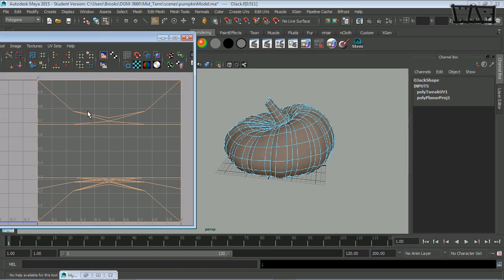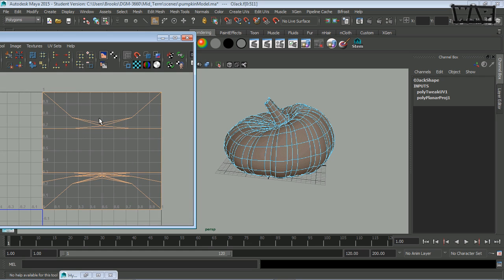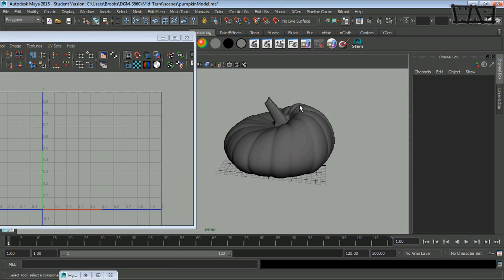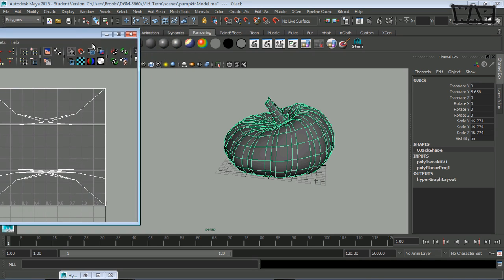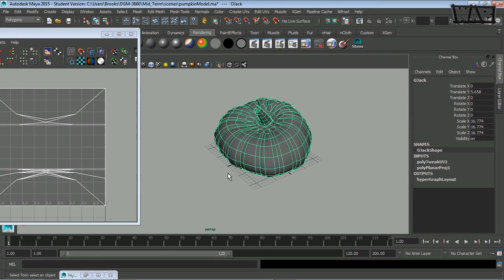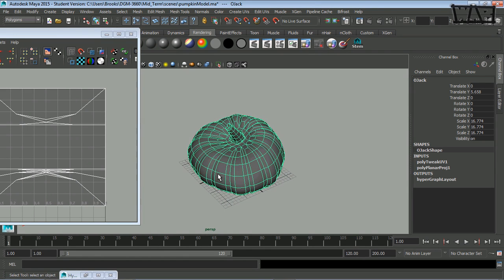Okay, so this now describes the surface of our pumpkin, just like my other one did, but this one's, well, impossible to use. So we need to lay out the UVs on this one so that it is usable. In hard surface modeling, what you want to do is take each panel. Like in a car, you could take a door and project the flat side of the door, or you could do the whole side of the car all at once if you wanted to. And so you grab all the faces that represent that side of the car.